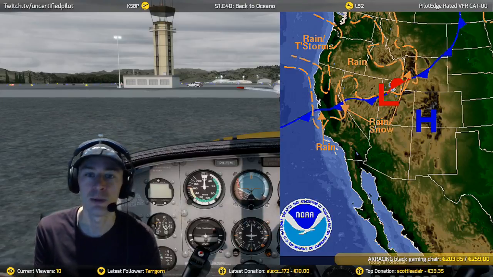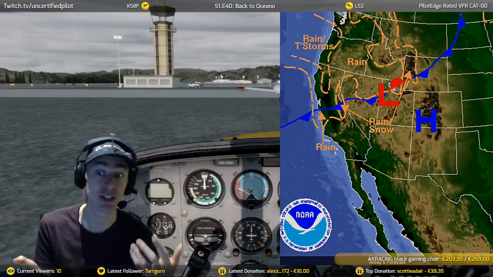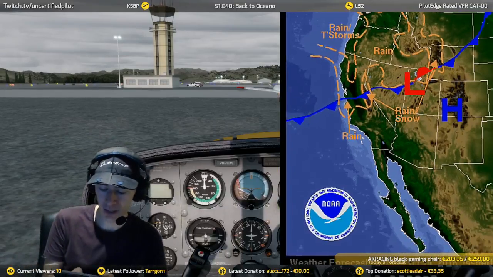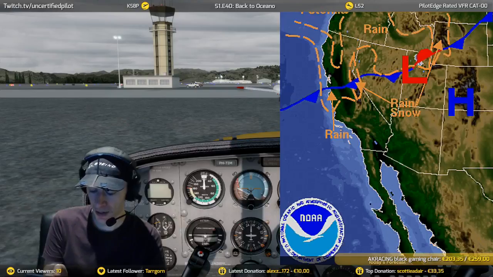In the real world, you wouldn't do this and take the risk. But here on Flight Sim, we can, and it's very interesting and very educational to do so, to see how weather interacts with our flight in terms of safety, in terms of navigation. So that's why we do consider making this flight.